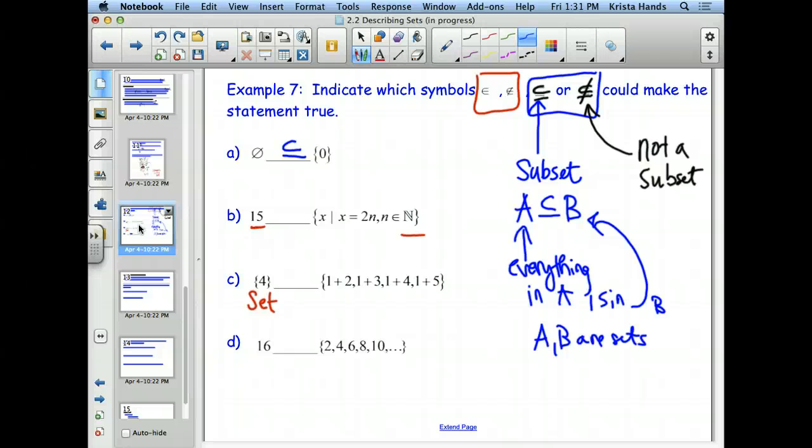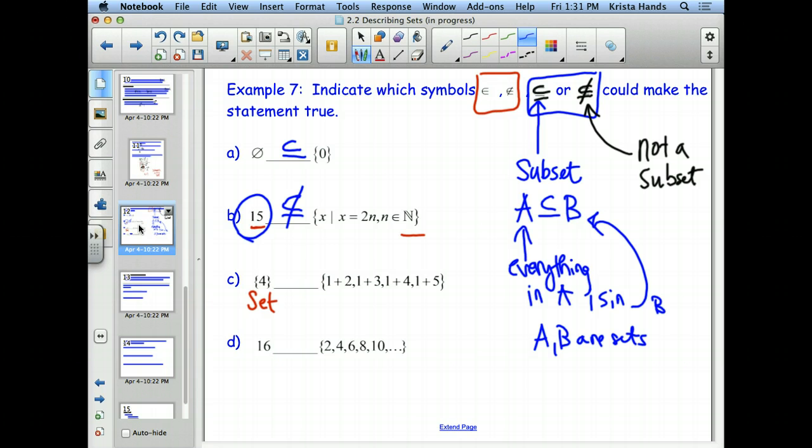It's not a set. This feature right here is not a set, so there's absolutely no way it can be a subset, because in order to be a subset, it first has to be a set. So it really makes no difference in this particular one whether it is or is not included in whatever is on the left or on the right, because it's not a set to start with. It's a notation issue, right? It can't be a subset if it isn't a set.